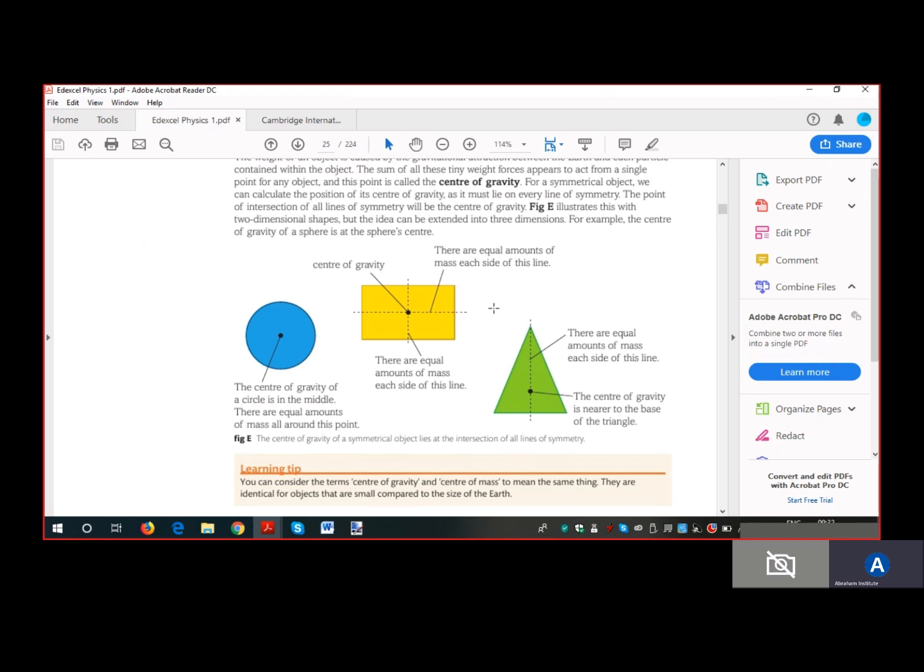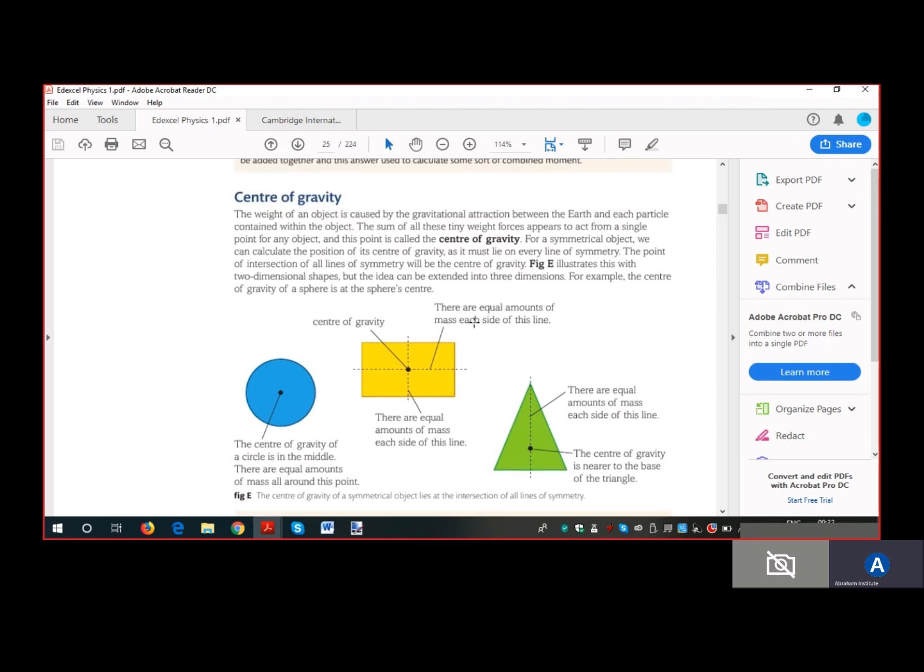You would have learned about rotational symmetry in the maths class. Yes. So if you have any lines of symmetry, where the lines of symmetry intersect, for a body in 2 dimensions, is where the center of gravity is. Always that center of gravity should be on the line of symmetry. Now I told you just now, the center of gravity should be on the lines of symmetry or line of symmetry.